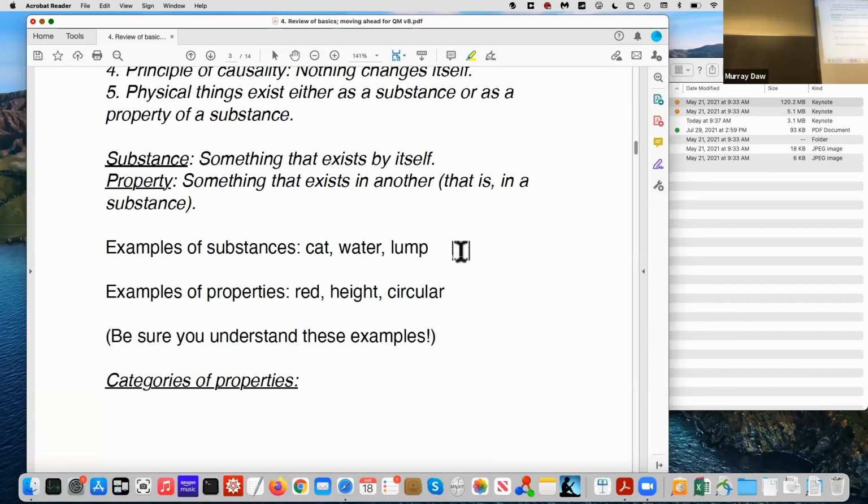Okay, how about red? Is it a property or a substance? You don't see red. You see something that is red. It's the color of something. It's the color of a substance. It's a cloth or something, paint. How about dog? Is that a property or a substance? It's a substance. It exists by itself. It has properties, like where it is, it's there, and it's so big, it has fur, and it's got some color. Those are properties of the substance.